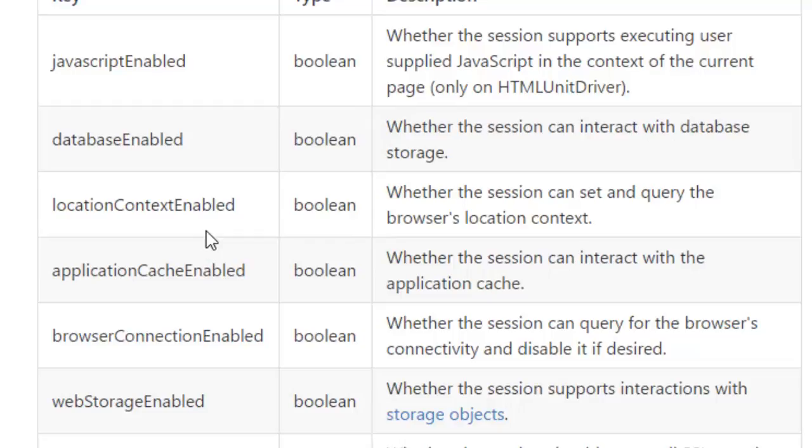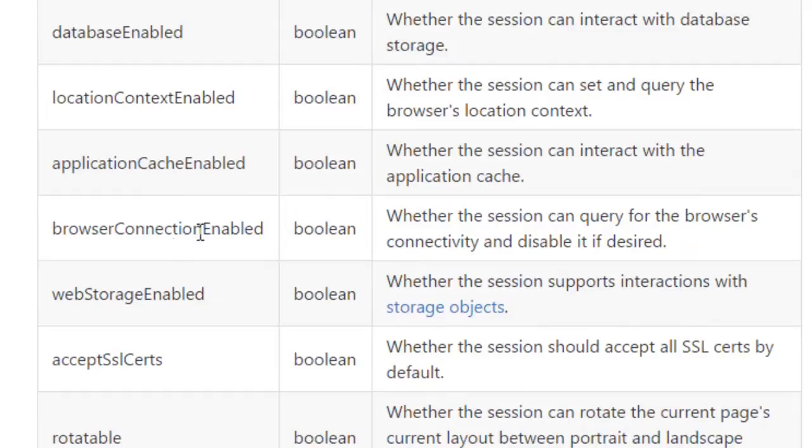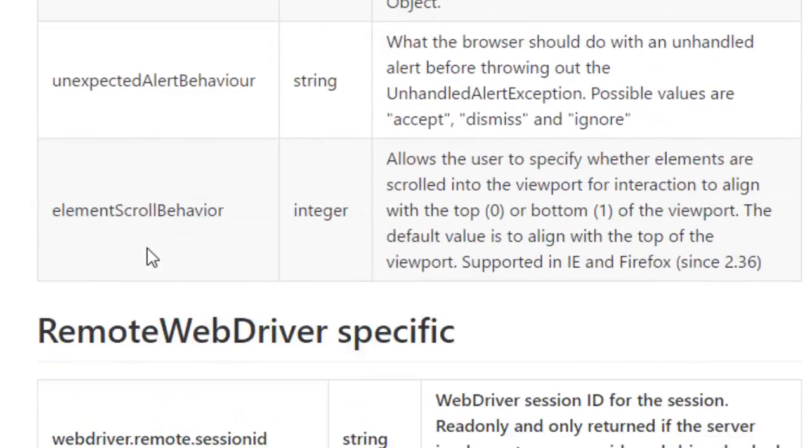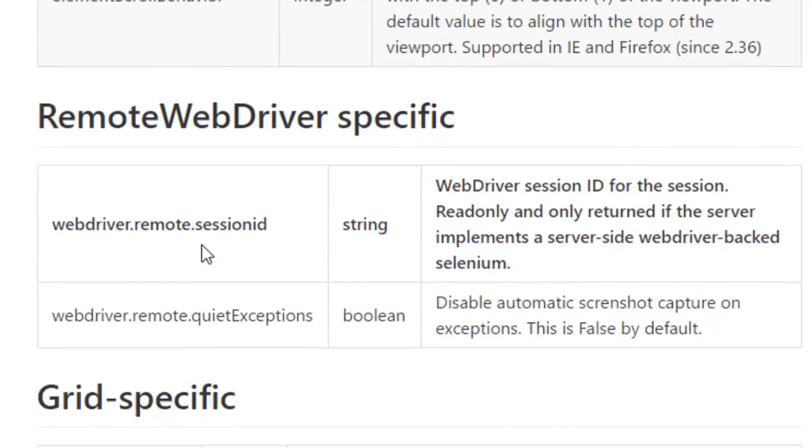If you want JavaScript to be enabled in that browser, you will have to set this capability as true. Similarly, we have various capabilities like browser connection enabled, application cache enabled, accept SSL certificates, rotatable, native events, proxy, unexpected alert behavior, element scroll behavior. You can specify all these capabilities in your code.